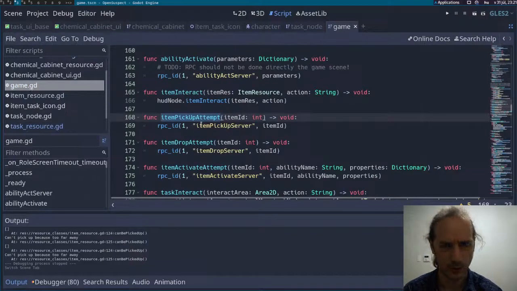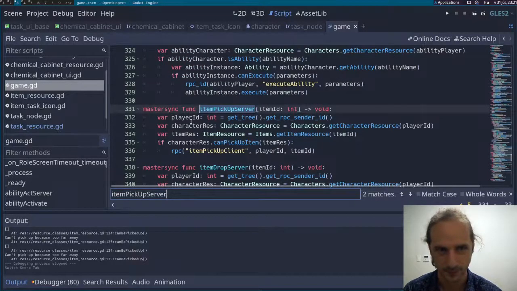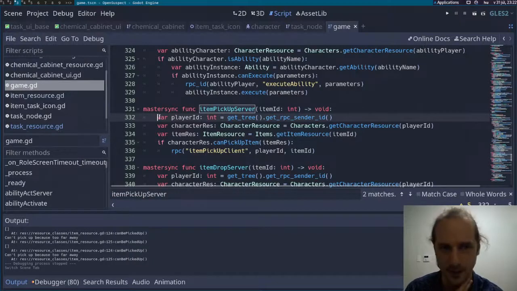And how this works is the RPC is the server. So we are currently not testing anything in multiplayer, so whatever is doing, we're doing it here. This RPC just goes directly back to the server. So the item pickup server function will be called. It gets the sender ID, so who is the player who tried to pick up something.